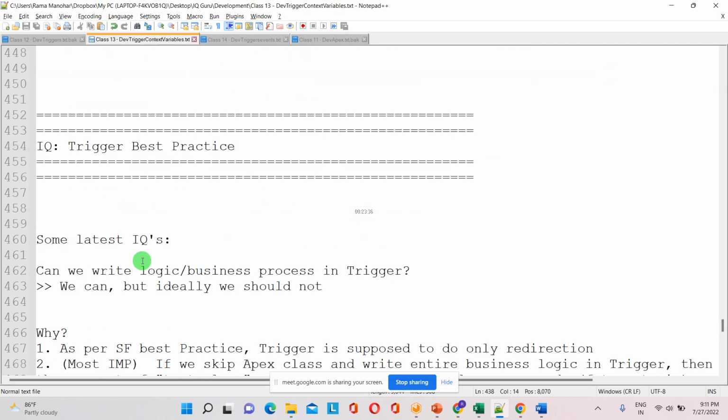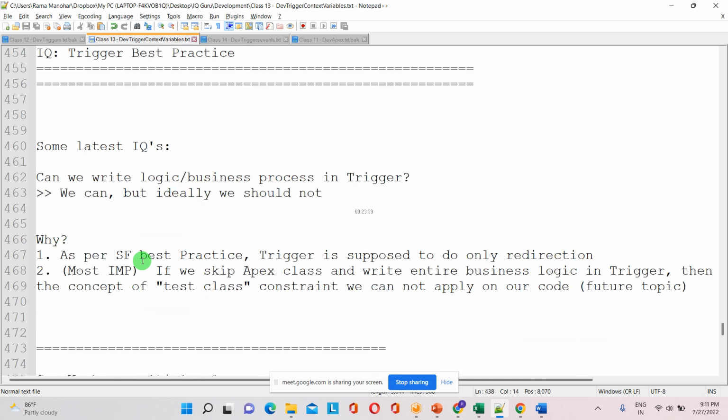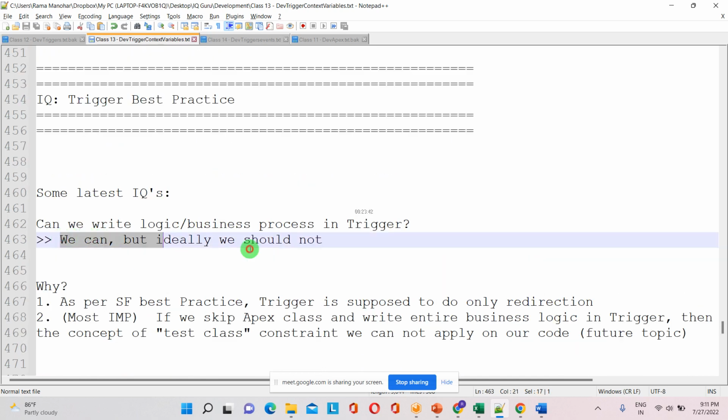So hereafter, these are the trigger best practices. What are the trigger best practices? First one is one trigger per object. Why are we using only one trigger? We can use two to three triggers in the same object, but we are not sure which trigger will work first. There is no sequence of triggers. Generally, in an approval step, first it will get updated, then only it will get approved. Like that we'll give, but those things won't work in triggers.